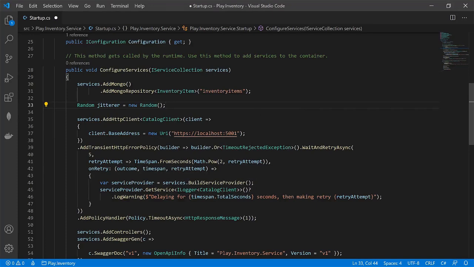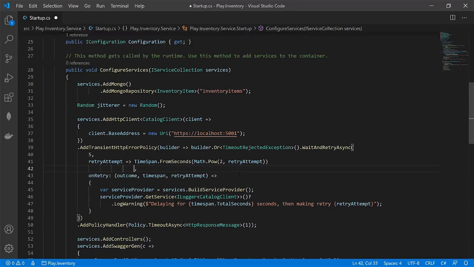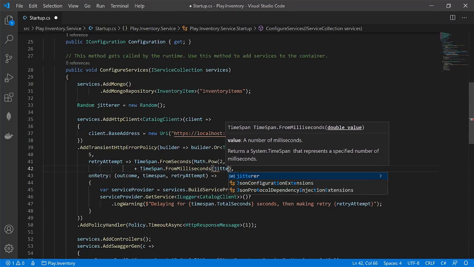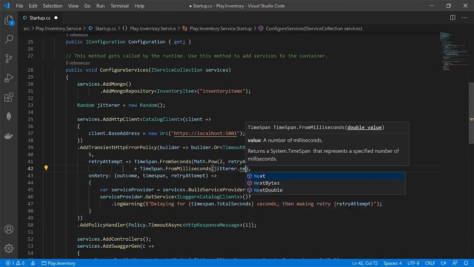And then let's go back to the section where we're defining the retry attempt over here. And what we're going to do is just go to next line, and we will say plus time span that from milliseconds, and we will say jitter.next.